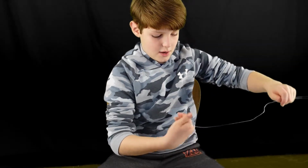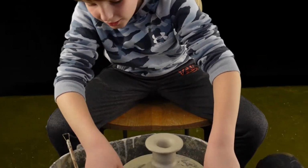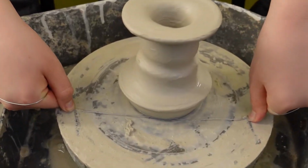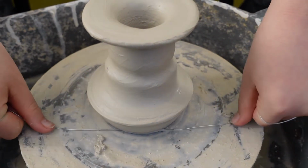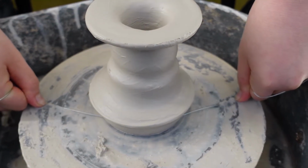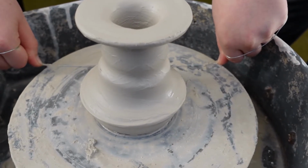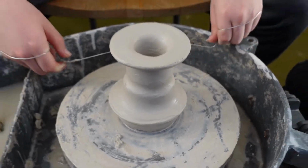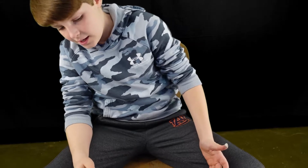Gotta get the wire and wrap it around my hand. Then we're gonna take our thumb and press it straight down like that, and we're just gonna go straight under. I did it! So we're gonna put this doohickey-majig right there, and we'll get to the next step.